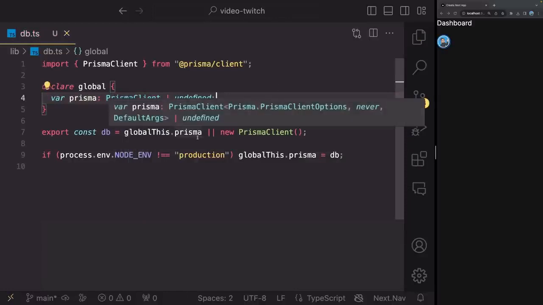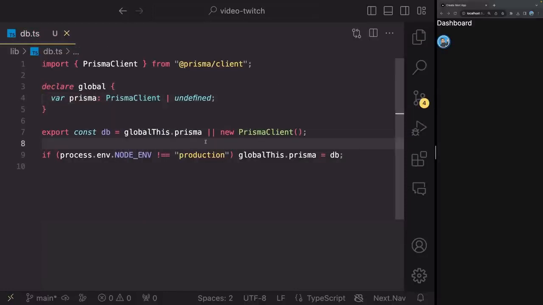So why are we doing this? That is because when using Next.js, every time you save a file, something called hot reload happens, which is what you see every time you modify a file and save it, you instantly see the changes inside of your screen. So that's called hot reload. And what that does with this little lib which we created here is creates a bunch of new Prisma clients.